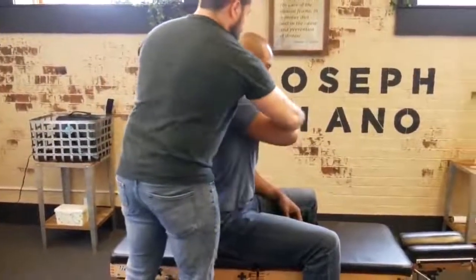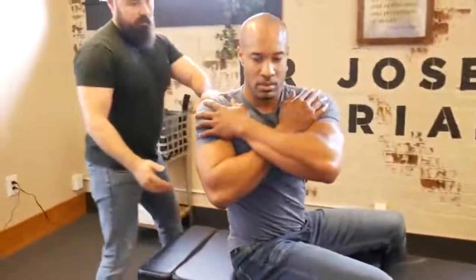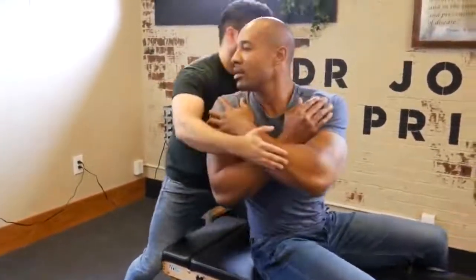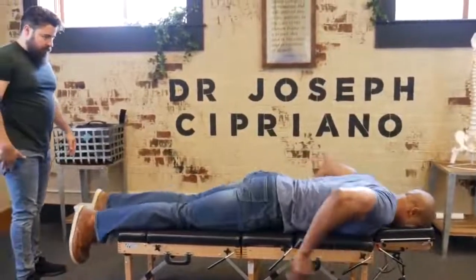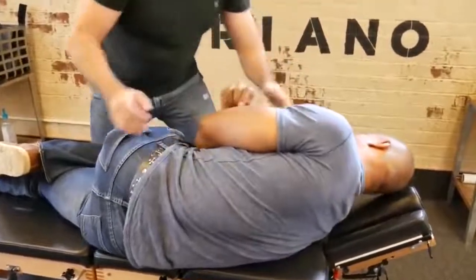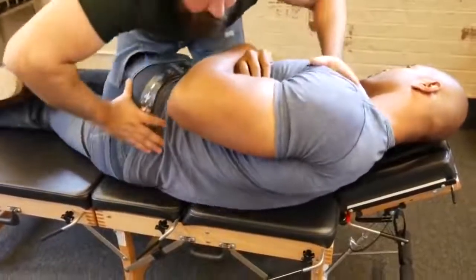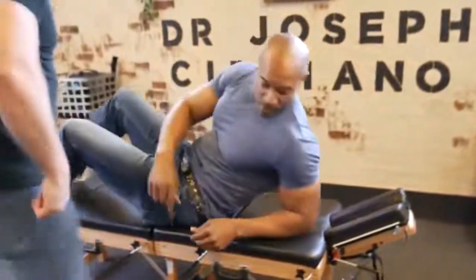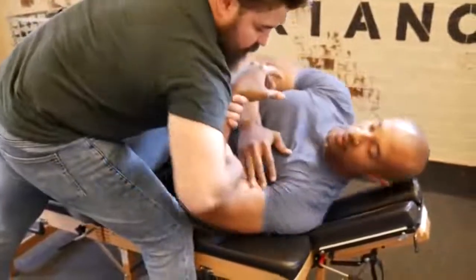Bring one arm over, bring that arm, hold this side, keep your thighs to the table. We're going to rotate you like this — look over the shoulder for me. Good. Lean back face down — just that one side. Good, I'm just going to drop that shoulder. Good. Bring this in — you can relax just like that. Bring it a little bit closer to me. There we go. There it was. Flip that shoulder down. There we go.